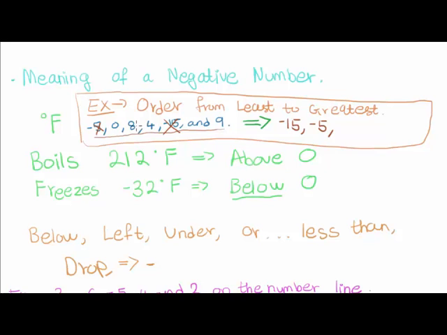The next numbers we move on to are the positives. But before we move on to the positives, we notice that 0 is included in this set. So 0 is the next number in our set. So we cross that out. The next number is 4. 8 will be the next one because 8 comes right before 9. And then the last number is 9. This right here is our set of numbers, -5, 0, 8, 4, -15, and 9, when we order them from least to greatest.